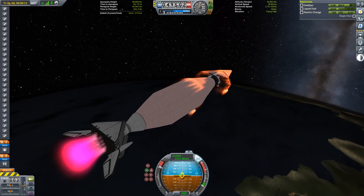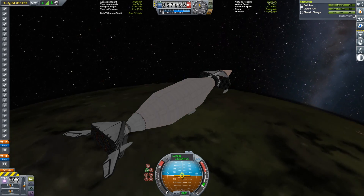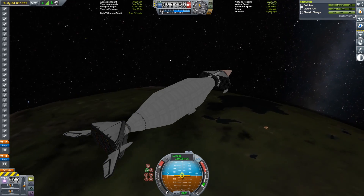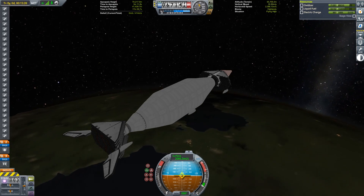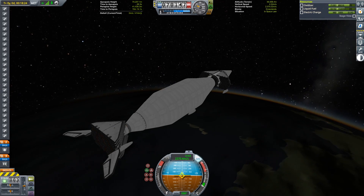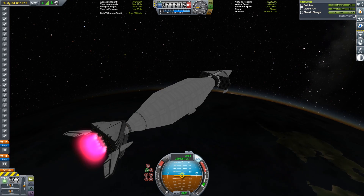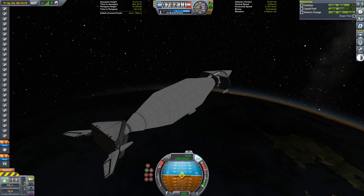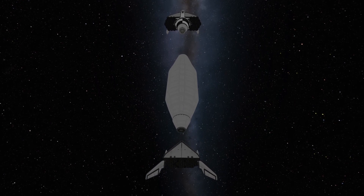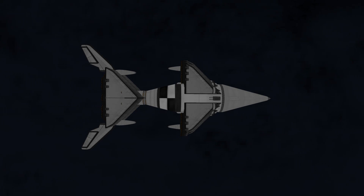The other challenge is the lack of large stock cargo bays. They simply aren't big enough for an application like this, and doing something fancy with a stock hinge or some of the new moving parts doesn't really hide your payload from the aero model. You could use a fairing, but after breaking the fairing, suddenly you have a big flat part on the beginning of your plane and it's not going to fly very well during landing. I got around this by building my plane in two parts. The front part docks onto the front of the payload, and the rear part docks onto the rear of the payload. After reaching orbit, both parts can undock and then re-dock with each other, and now you have a plane that is ready to land. Technically, this means that the payload fairing itself is not reused, but I think it's not unreasonable to count the payload fairing as part of the payload, and I would say that this space plane remains 100% reusable.